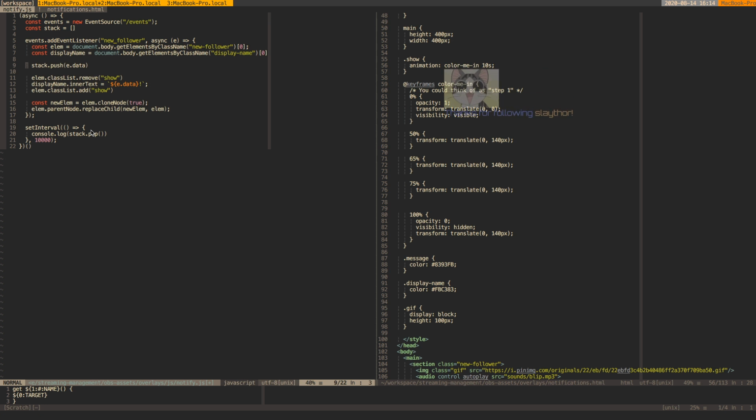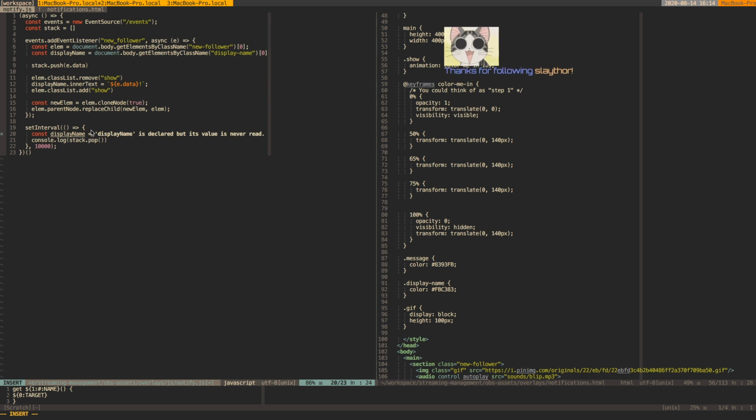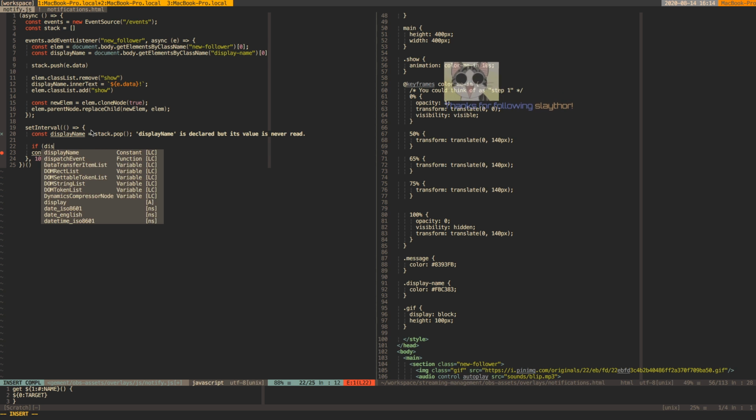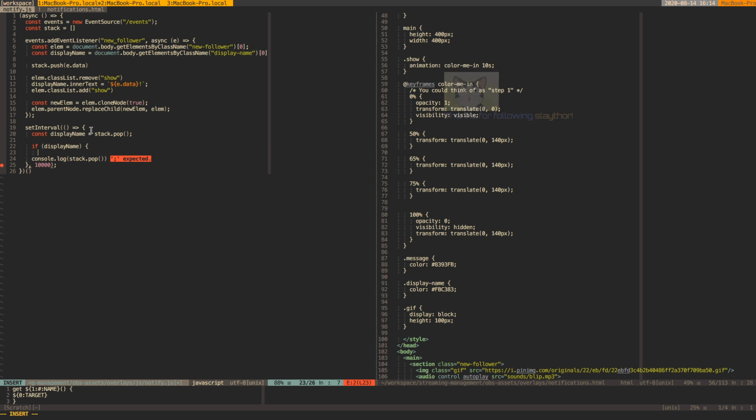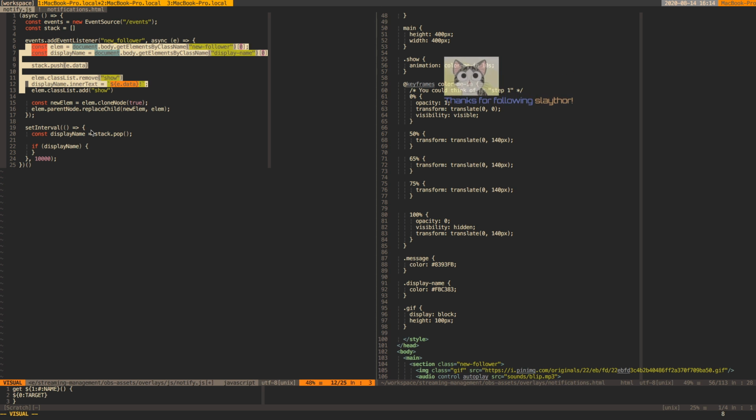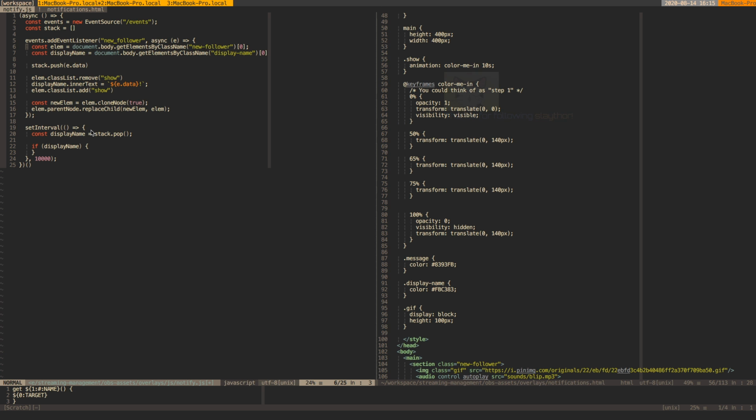Cool. So we are gonna do some changes here. We're gonna do this display name, and then we're gonna pop from the stack. So we're just getting the latest message of the stack, and then here we're gonna check that it's not undefined. We could just take all of this here. We have to delete some stuff, so it's better if I just take pieces of it.